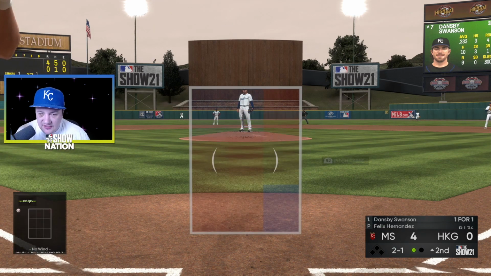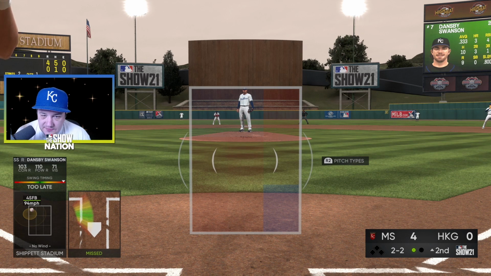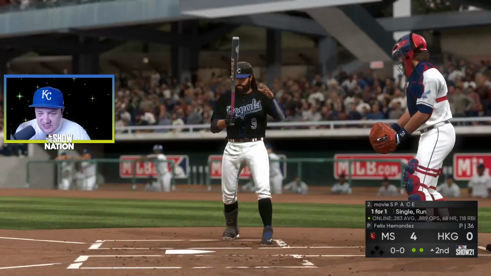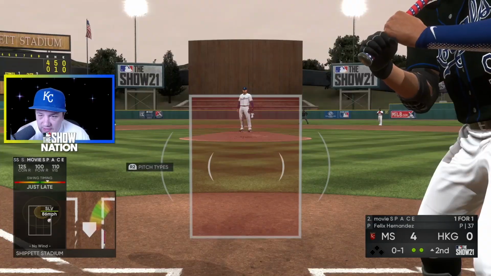Inside with the cutter. That's a strange spot to throw that pitch. 2-2 count here on Dansby Swanson. See if we can take a pitch and drive it. Ooh, that sinker doesn't have nearly as much movement, but it still threw me off there, and we strike out.